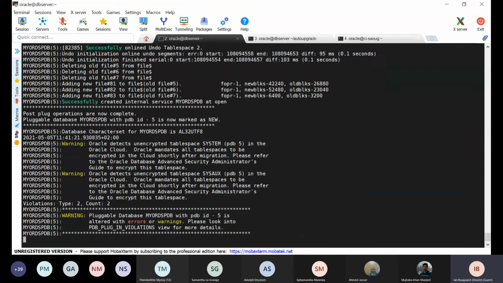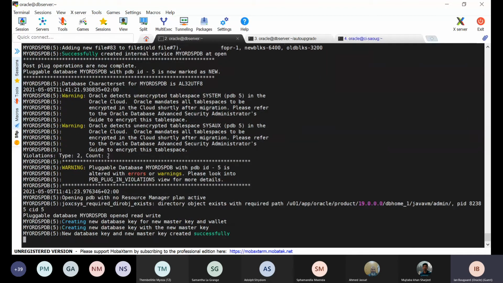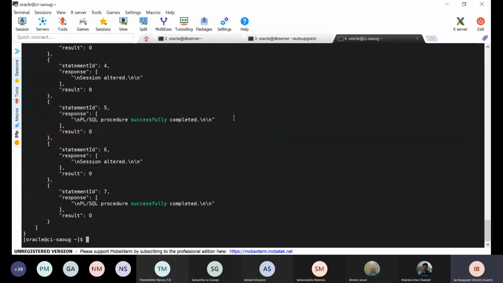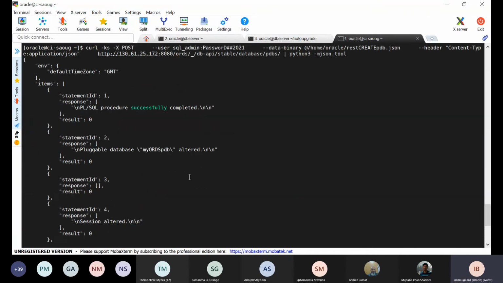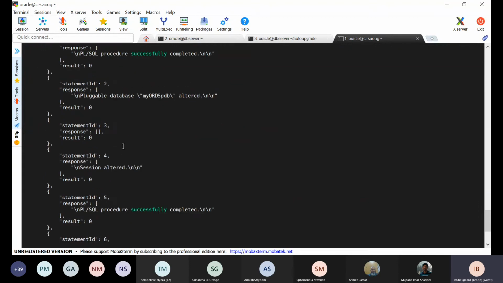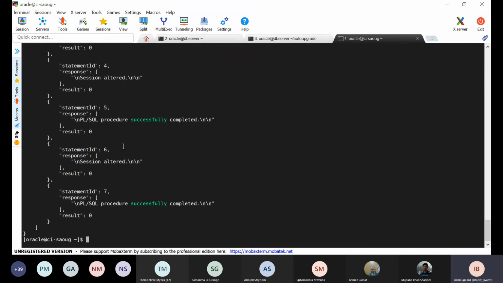Okay, so we can see that there's some work that's been happening over here. Pluggable database my_ords PDB has been created. Wallet's been configured correctly. And this is the output that you get from the curl command. Okay, just basically essentially letting you know that everything's completed successfully.